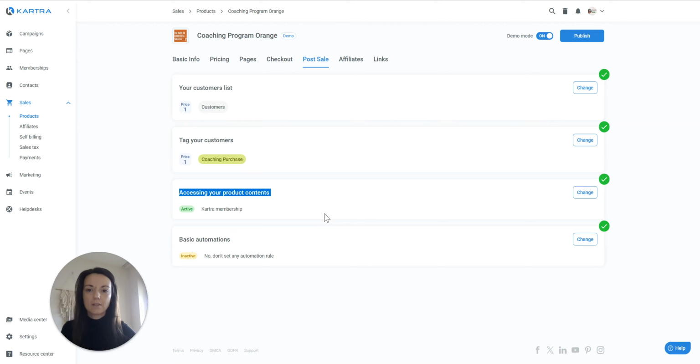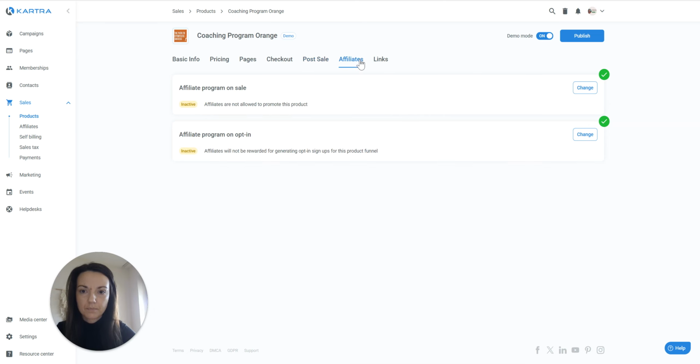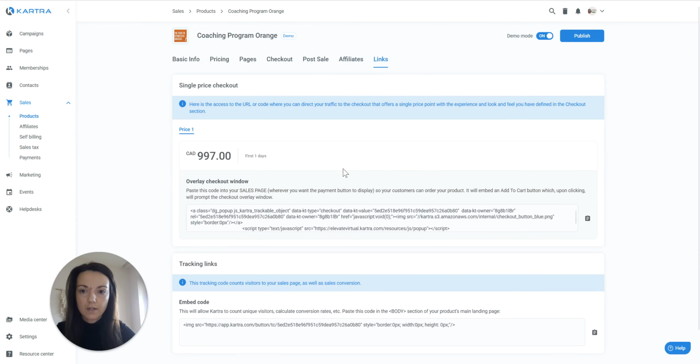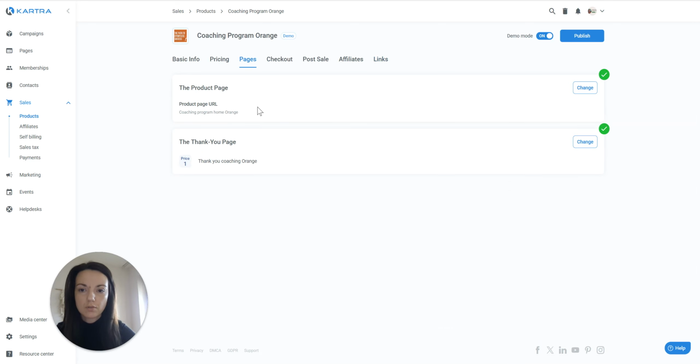So these are the little things that just speed up the process of setting everything up because it is all connected already. There's no affiliates linked here, and then this is the link for the product. You'll see that this is also linked on the buttons of the actual page, the first page for that within that funnel.